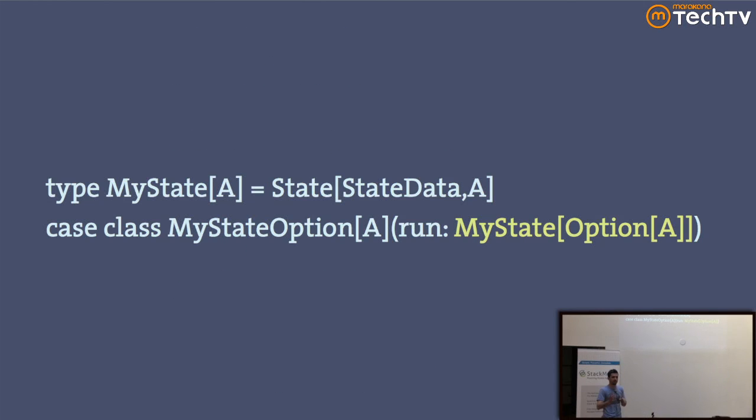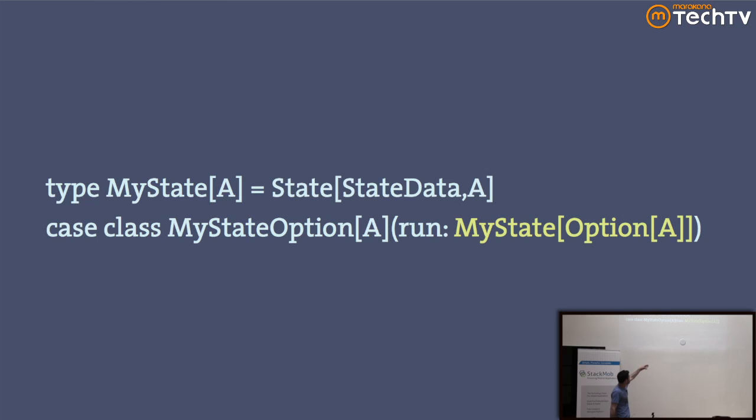How many people are familiar with the state monad? Okay, I'll do it quickly. Basically, the state monad gives you the facade of mutable state in your programming language. It's actually, in fact, all immutable, but it looks like an imperative programming language. You can say get and set and maybe plus equals and those kinds of things. And it's essentially a two-tuple. When you fix one of the types of the two-tuple, you have a monad, and we call that the state monad.